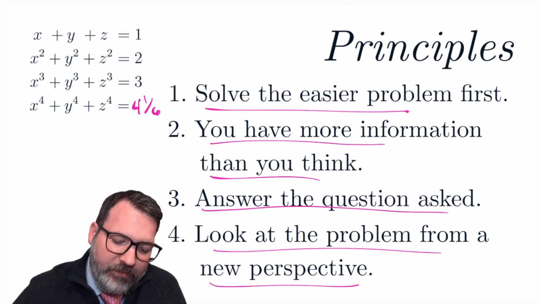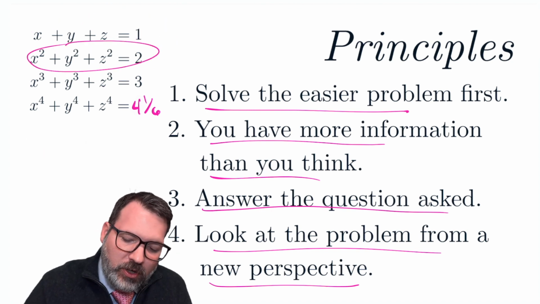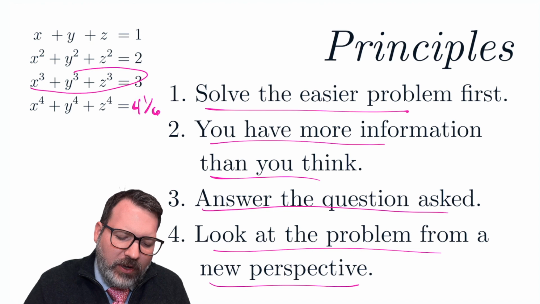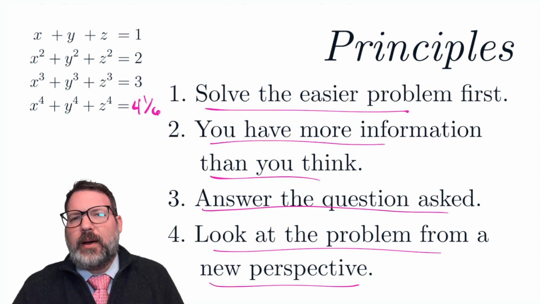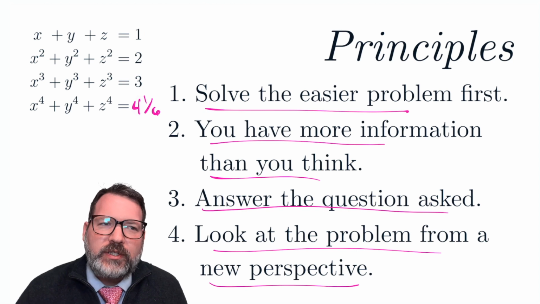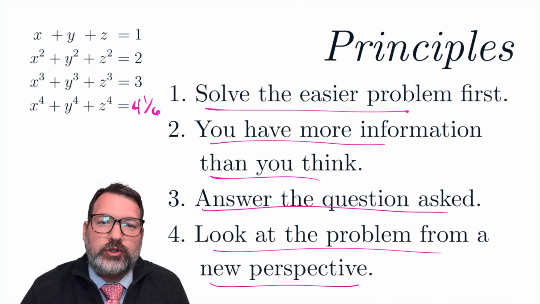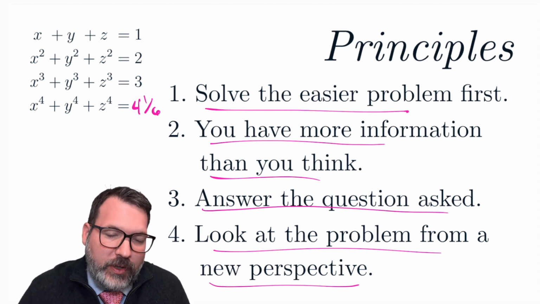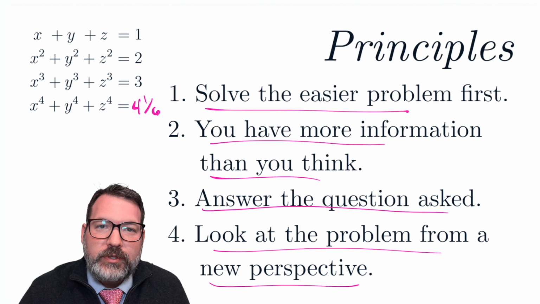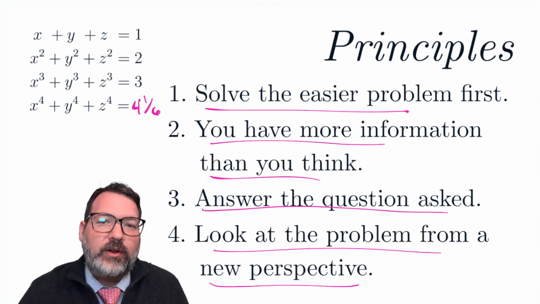If you could graph this 3-dimensionally, you would have the equation of a line in 3 dimensions, the equation of a sphere in 3 dimensions, and then the equation of this weird kind of tabletop in 3 dimensions. The 6 intersections between those 3 graphs, 6 because, again, we know x, y, and z must be essentially the same as each other by symmetry, and so the number of ordered triples that would be our solution, there must be 3 factorial way to organize them. There must be 6 different ways to organize those. Those 6 different ordered triples would appear as the intersection of those 3 graphs in 3 dimensions.